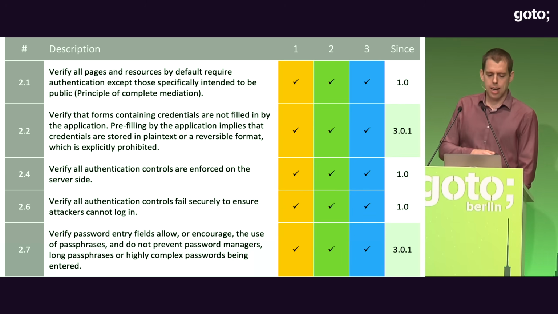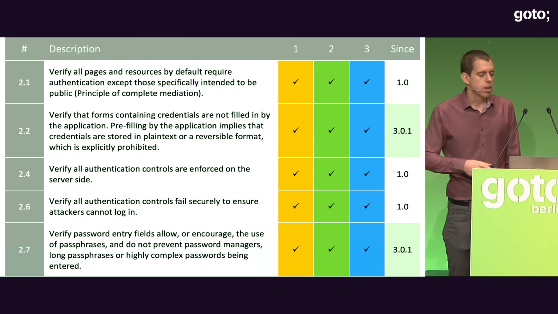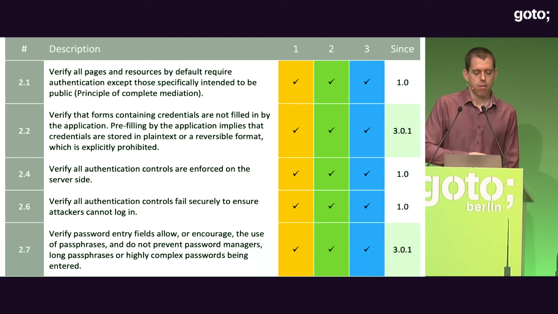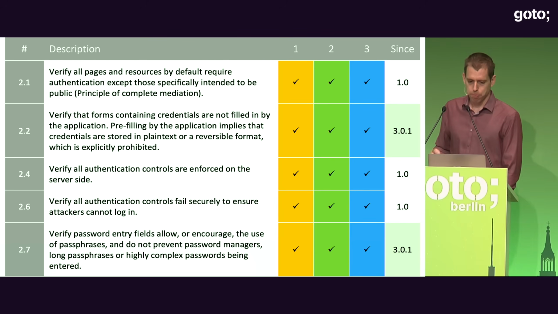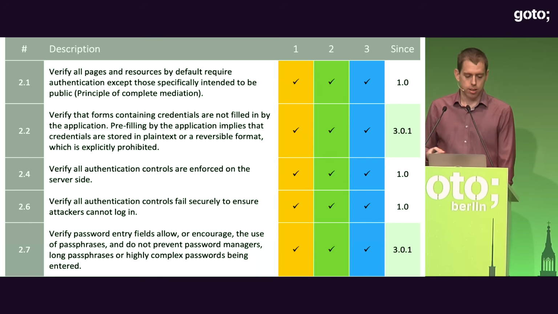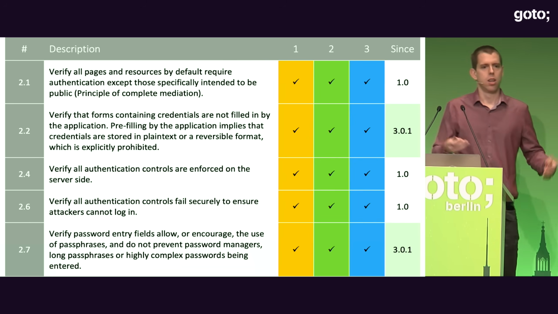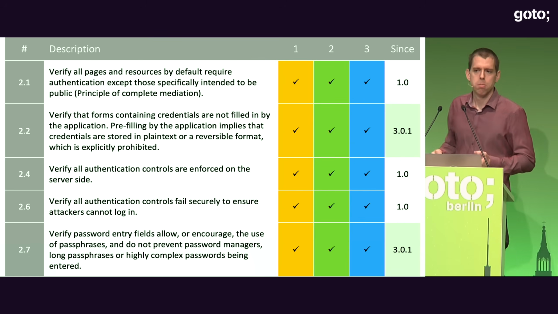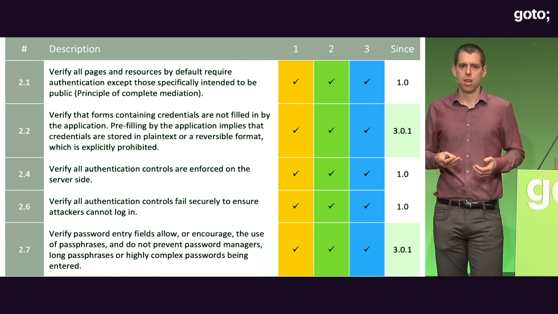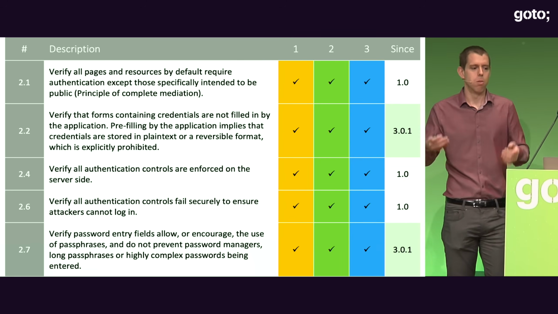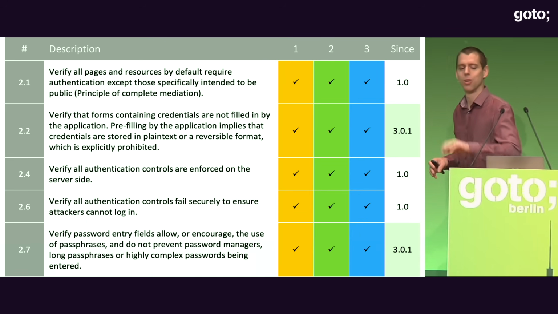Let's look at our example from before. This is from category 2, which is about authentication. You can see that there are quite a few items here, quite a bit of detail in the requirements. A few interesting things: verify that all authentication controls are enforced on the server side. Again, this sounds like something silly, but you might be surprised how many people still do authentication on the client side. If you want to lose some money, I can bet that I can find an example on Google in 2 minutes. I'm not going to do it live, but we can do it over lunch.